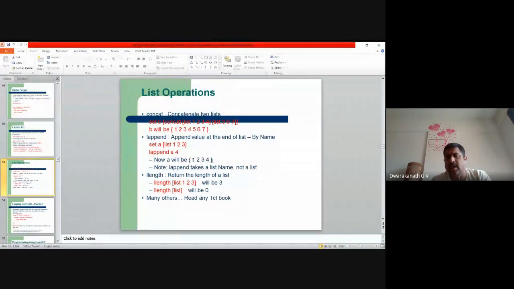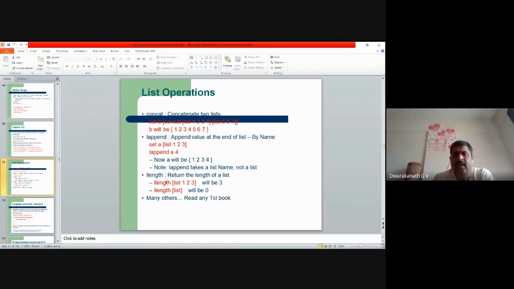Observe here, lappend. What do you mean by append here? The element will be added at the end of the list. That is called append. lappend means list append. That's it. lindex, lappend, like that we are going to use. So lappend a means we are telling which list it is, and 4 is the value, like a set command.